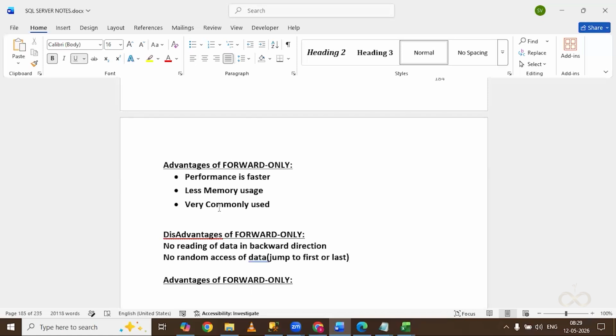Advantages of scroll. What are the advantages?